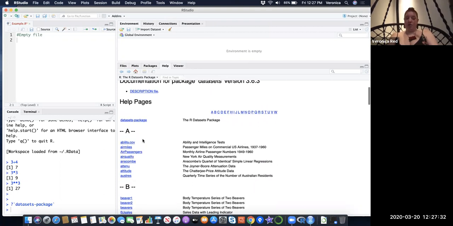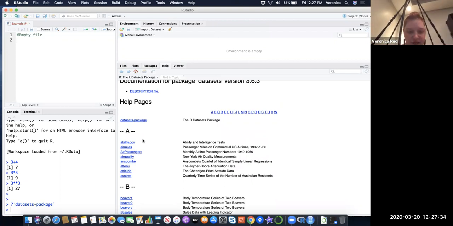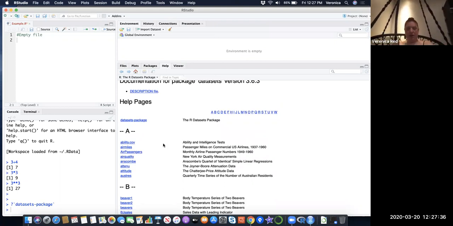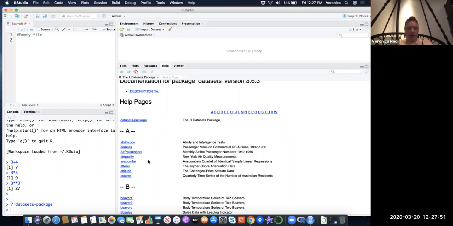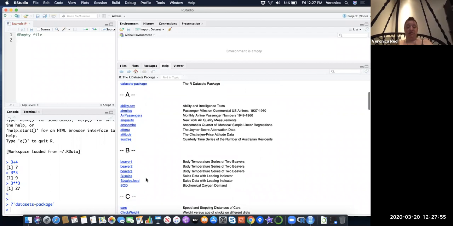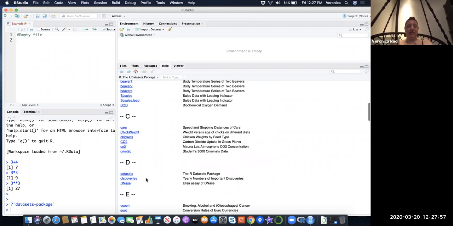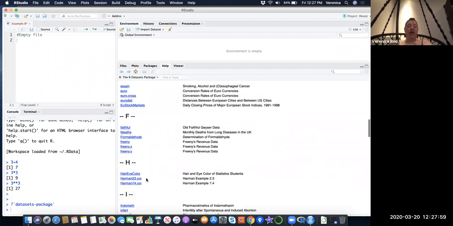There's ability.cov, which is ability and intelligence tests. There's airmiles, which is passenger air miles on commercial US airlines from 1937 to 1960. AirPassengers, airquality, anscombe, and that's just the A's. So there are datasets for basically every single letter.